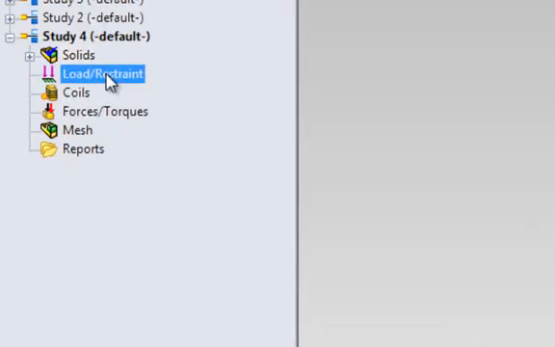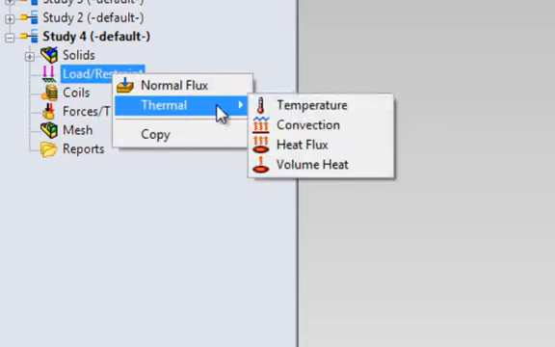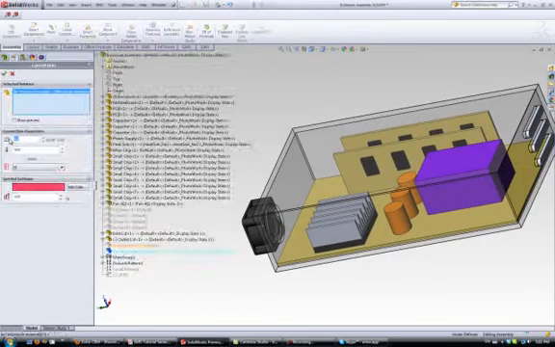In the load restraint section, we can set up the boundary condition. Since we are interested in the thermal behavior of the structure, and since all the heat due to the Joule heating is automatically included, we only need to set up the convection. We can set up the ambient temperature here.